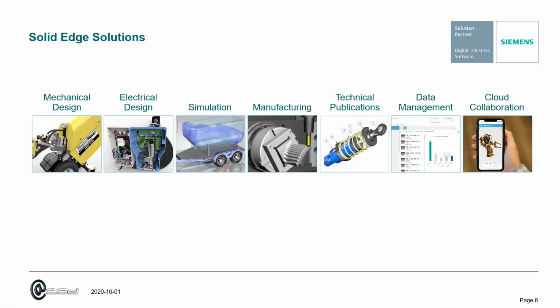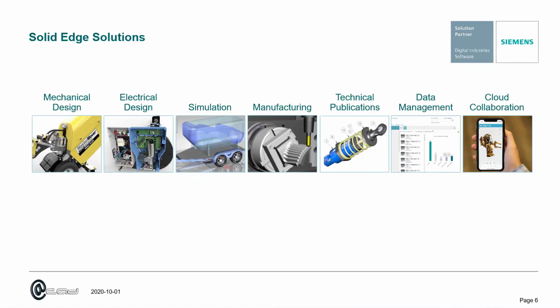Once your design is completed, the next logical step is the simulation stage, where you need to test and validate your design according to real world conditions. Solid Edge provides simulation solutions such as motion, stress, finite element analysis, and some other analyses that you can perform before we bring the product to market. This can help us reduce the number of prototypes as well.